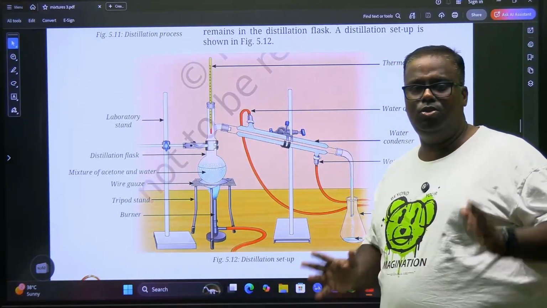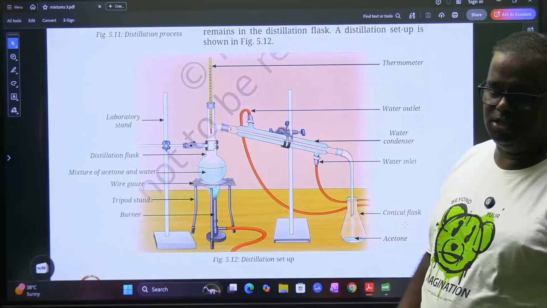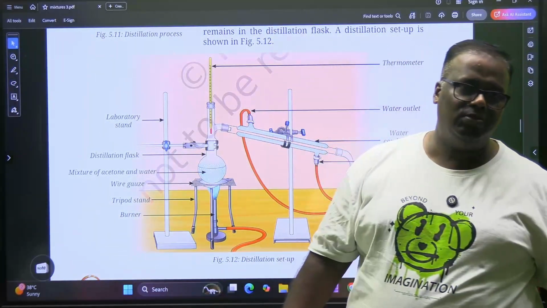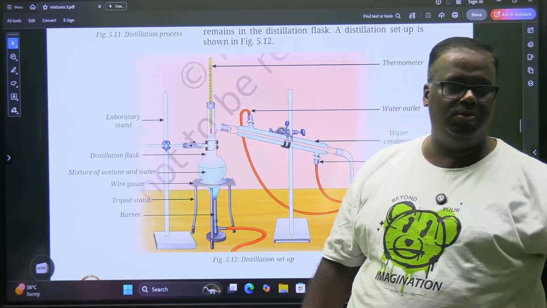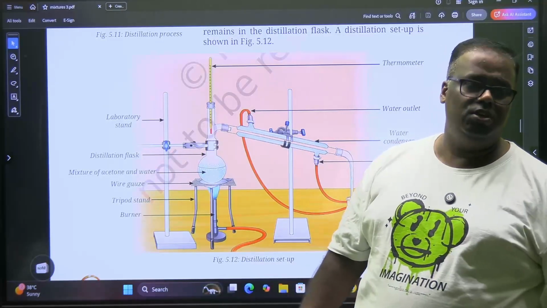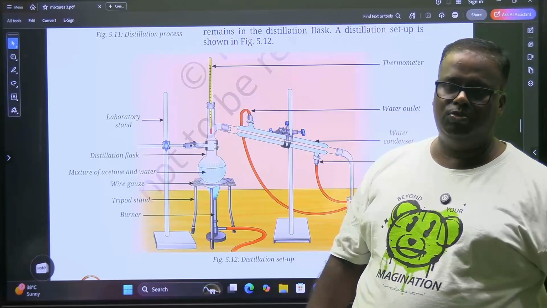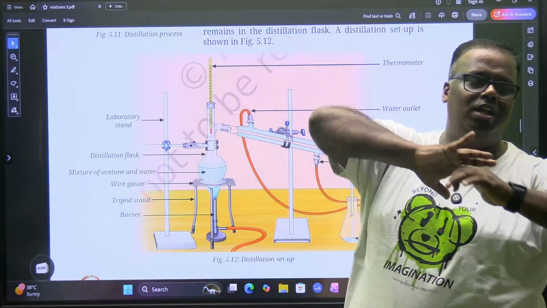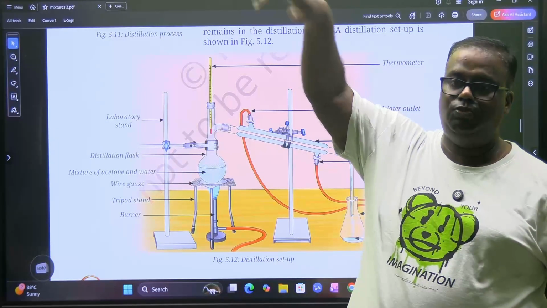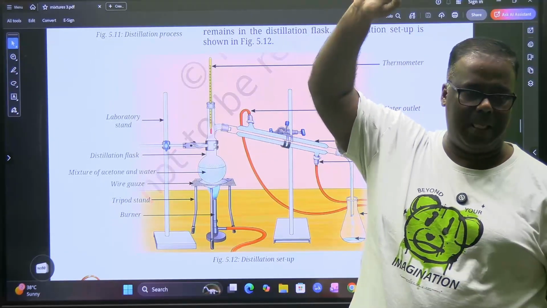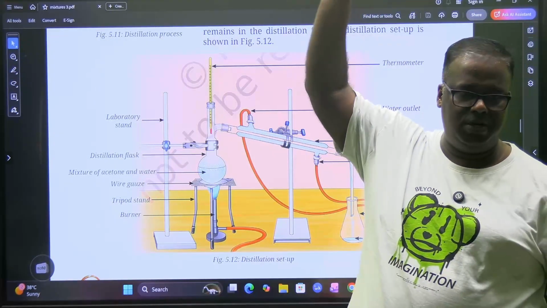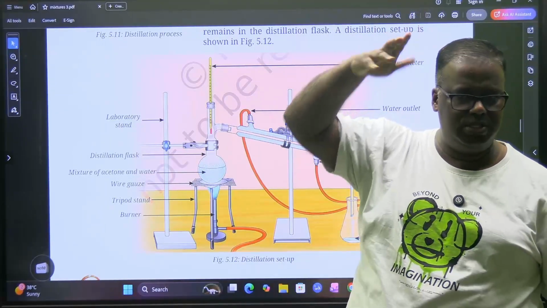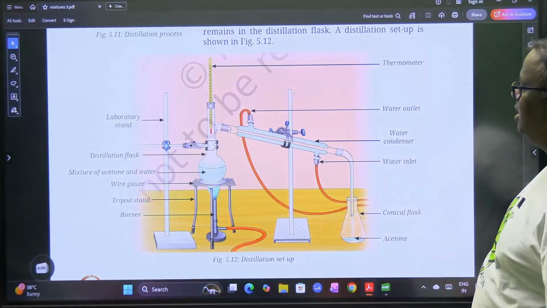Same thing we use in crude oil conditioning plant, fractional distillation. So what is crude oil? Crude oil is a mixture of various components. We have got petroleum gases, petrol, gasoline, aviation fuel, kerosene, naphtha, diesel, asphalt, bitumen, fuel oil, so many things. All are in different temperature grade. The first to separate out are the petroleum gases. After that, naphtha will separate out, gasoline separates out, then kerosene, aviation turbine fuel, which is also kerosene, furnace oil. It is the same fundamental principle that we use.